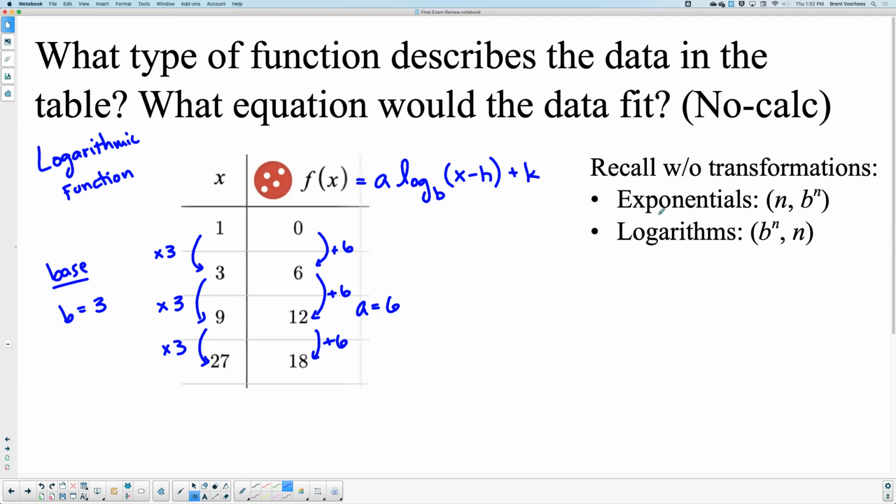Now, what values from this equation have we already solved for? A and B. I wish I had a little bit more space, but I'll fit it in. Here's what we already know is true. We know A is 6. Our B is 3. That's what we know, and I'm going to stop there. That's what we know so far.